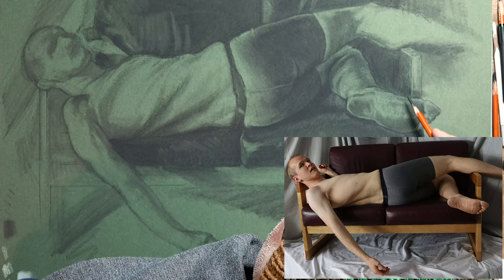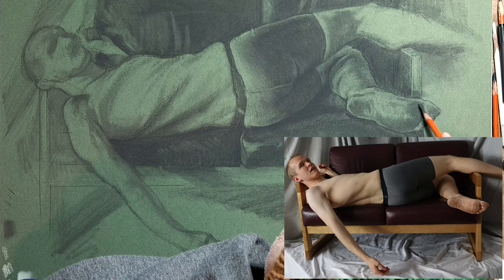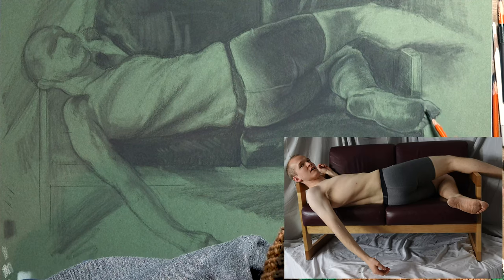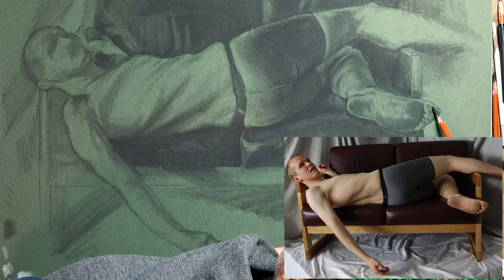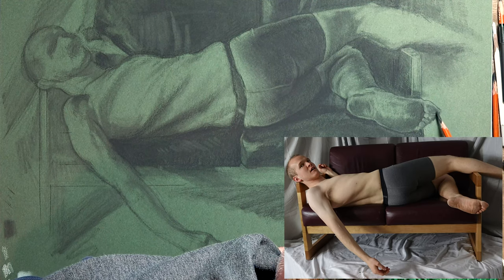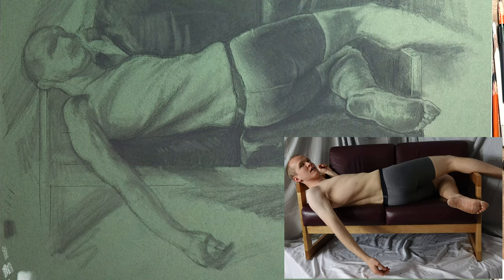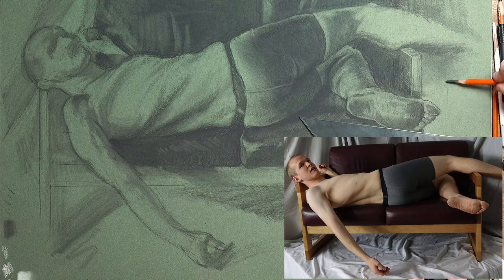So we've got that outer shape of that toe. It's slightly a little clenched, and I make it a little bit more so with the angle. I kind of like that look. So make it a little bit more tense than maybe what it is. Almost pulling the big toe in a little bit, almost pointing it, and as it pulls it back down towards the pad a little bit.